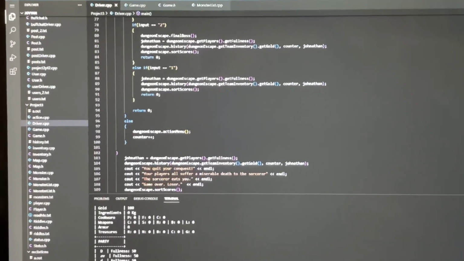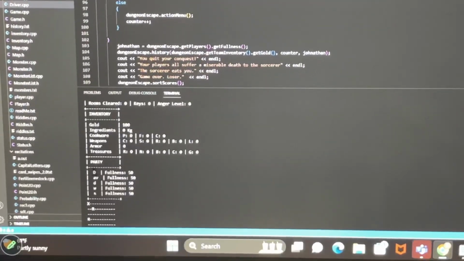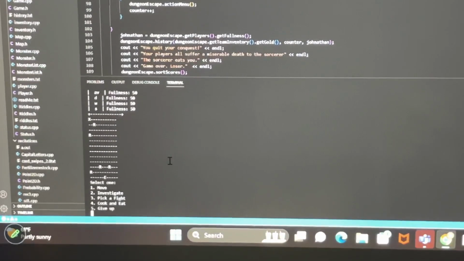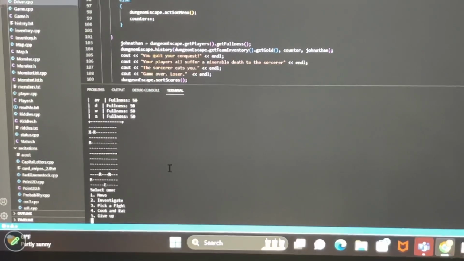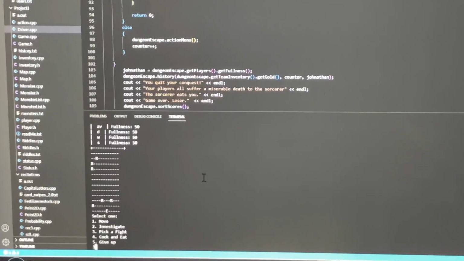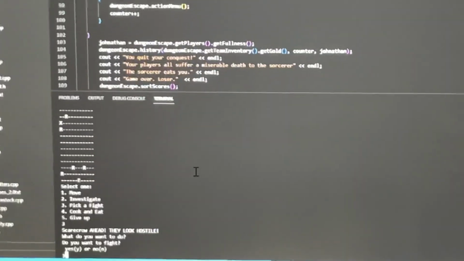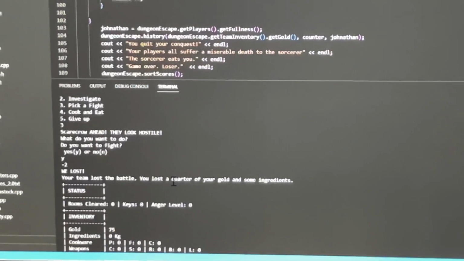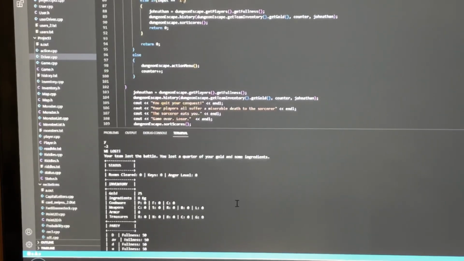So on the bottom here, we have a run through, basically saying that our first player, our main player name is D. Basically, the way our function works was that if we move, it'll use the map class and it'll let me move, right? For this guy, I did not buy anything, so if I chose to fight, I'm basically guaranteed to lose because of the equation given to us by the GitHub. So we lost, your team lost a bottle, and you naturally lose a quarter gold and some ingredients. There's also a chance that one of our members will die from this battle and they'll be slain.